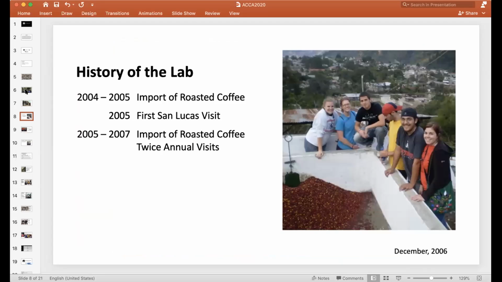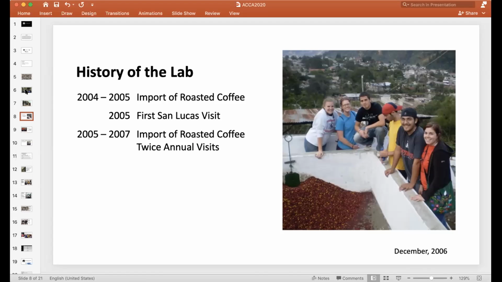And the history of this, as we said, the history of the lab, starts with a brief history of the program. So we first started importing roasted coffee initially in 2004. God bless them, the students were skeptical of everything the Growers Association and the mission group that was importing the coffee were suggesting about the coffee, about what benefits it paid. The students were skeptical, and that was the impetus for Professor Tallman, for Jerry, to come to my office and say, hey, I heard you worked in Guatemala, and we need someone to help us on this trip to go learn something about coffee farmers. And before he could finish making the pitch, I was totally on board.